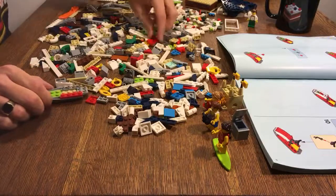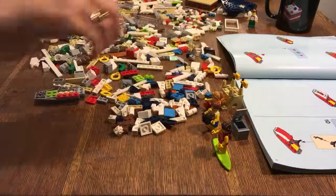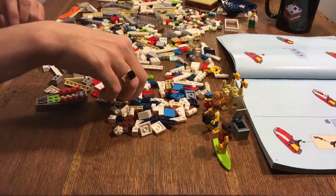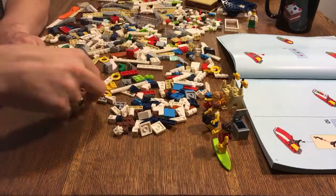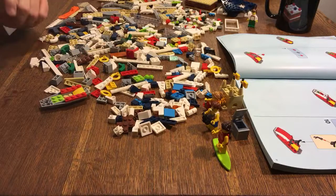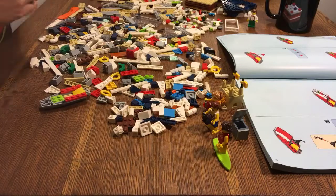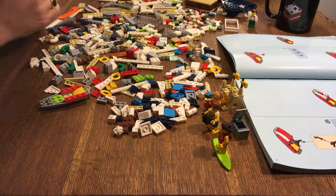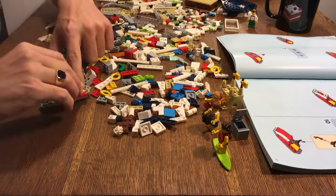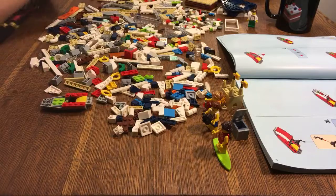We are moving into the third side build here, the small jet ski thing, which is actually very similar to the one we had in the build from last week's live stream. There was a jet ski as well, but I think actually this one is a little bigger, maybe a little more intricate. But if I'm not mistaken, the set I built last week was actually a discontinued set, and this one was just released this summer. So there is a generation difference there, and I think that might be why there is a difference between these two jet skis. That is for sure.